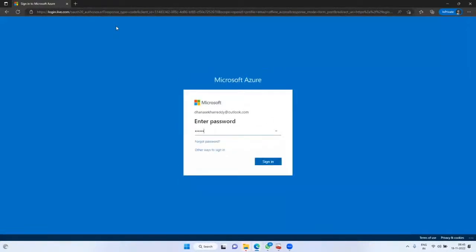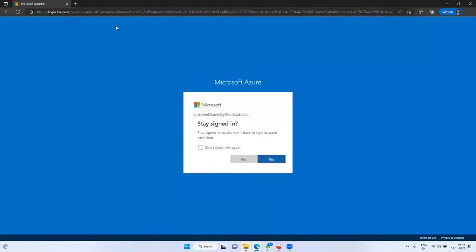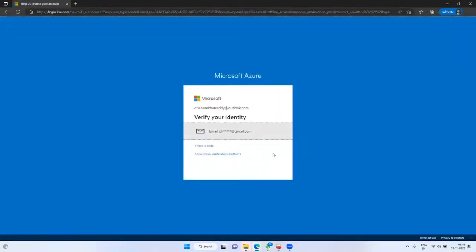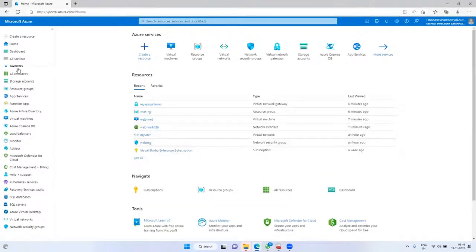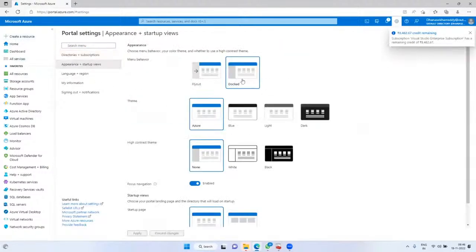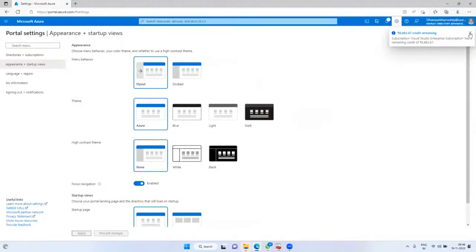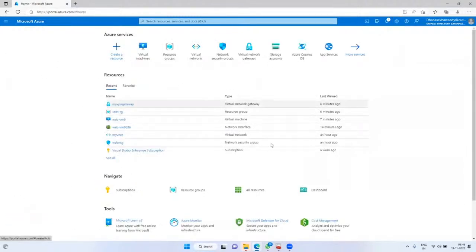Enter the password. By default it will take it. So after subscribing to the Azure free trial, you will get this window by default. Clear?